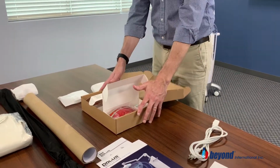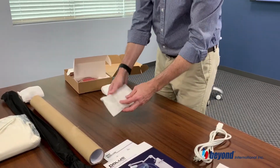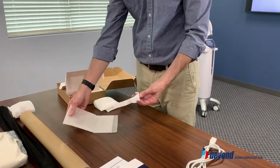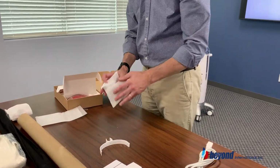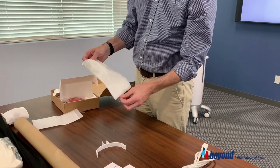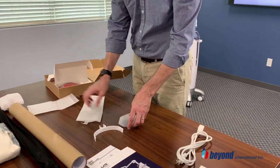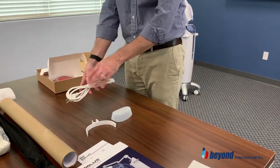Okay. In addition to this box, we also have this, which will be the clip that goes with the POLUS head. Now this is something that we would use specifically for spot whitening. And then of course we have the front cover for the POLUS. Basically a shield for the face of the POLUS. And this of course is the power cord that will go.